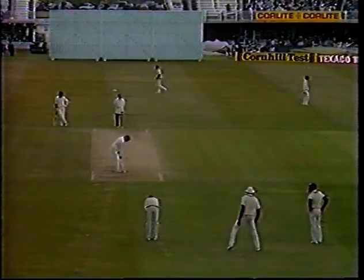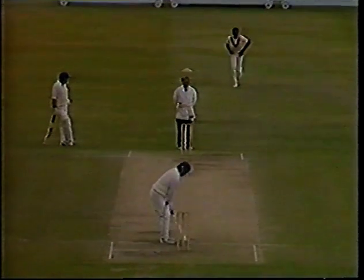Time lost this morning for rain and bad light meant that play would go on to 7 o'clock, and it really needed Allan Lamb to take charge of affairs out there this afternoon. We pick up play now as he's taking strike with the first ball of the 3rd over. 3 runs have been added to the tea time score, and the bowler is Milton Small.